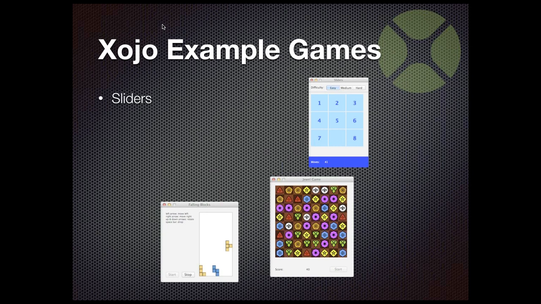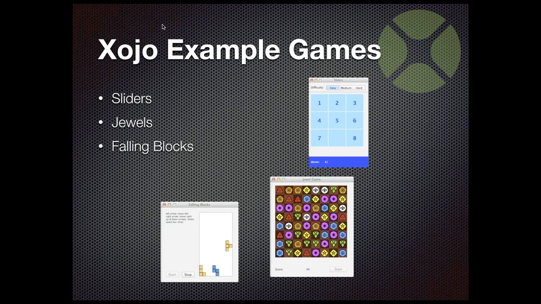First one is Sliders, which doesn't really use any specific graphics, although the tiles are drawn using a canvas. There's the Jewel game that is kind of like Bejeweled, if you've ever heard of that, where you got to match three or more of the different colored jewels or gems that appear on the screen, and then they disappear and new ones appear, and you get points for that sort of thing. And then, of course, there's a classic Falling Blocks demo that is obviously some sort of Tetris lookalike.